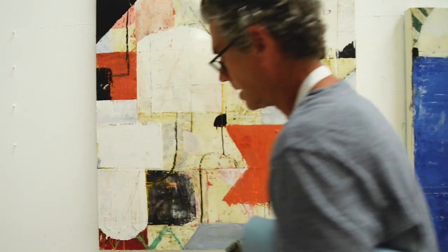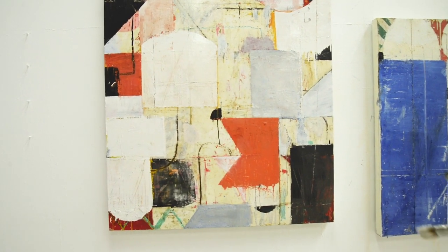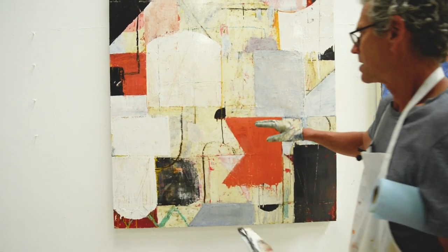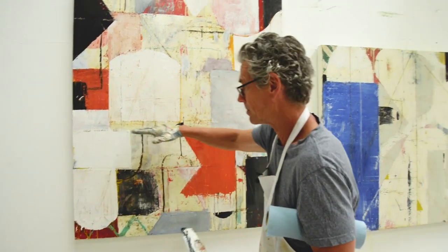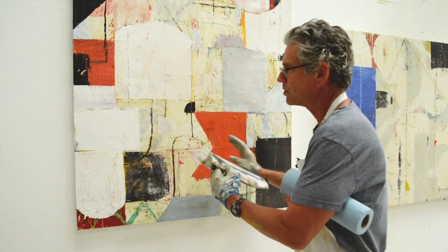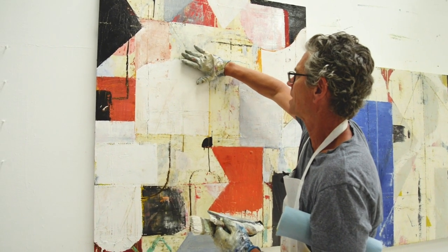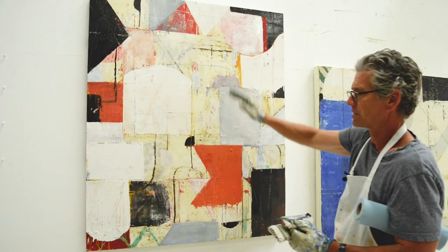Okay, so now that's gone, and we have lost some things. Now that's more interesting. Already the picture is working better. We're not sitting on this tabletop of line where it's like, this is here, and this is here, and this is here, and we're moving through it. Let's bring something in here that is a shape that is a different value.